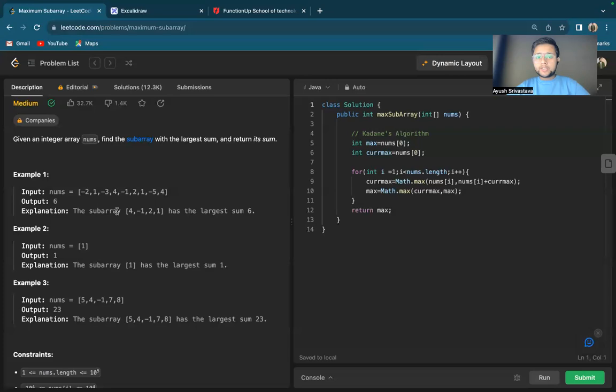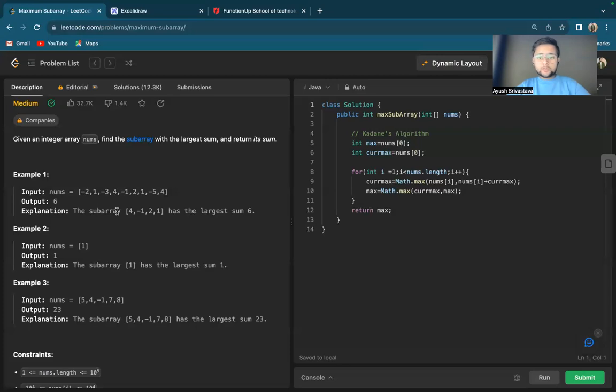So basically what happened in this kind of approach is that it will take a lot of time to get that subarray and calculate its sum. So it will not be an optimized solution. It will take a lot of time. The time complexity will be larger. It will take a lot of space as well. So that will not be an optimized solution.